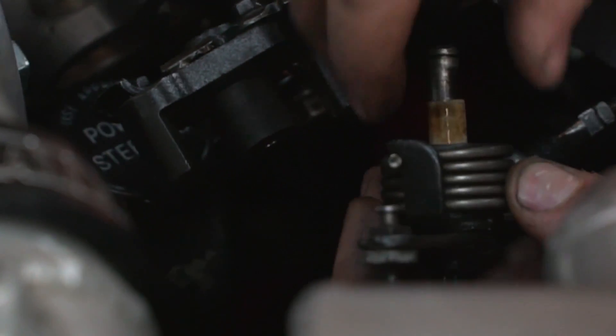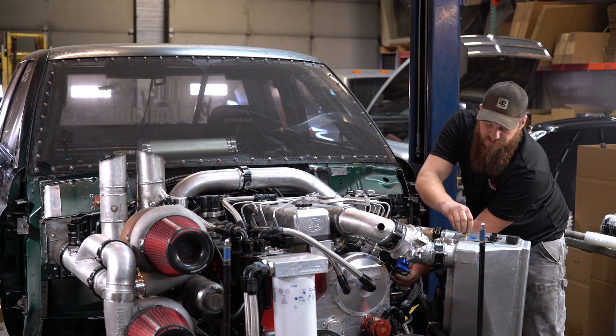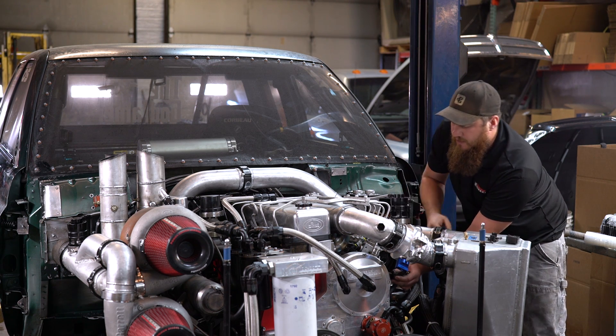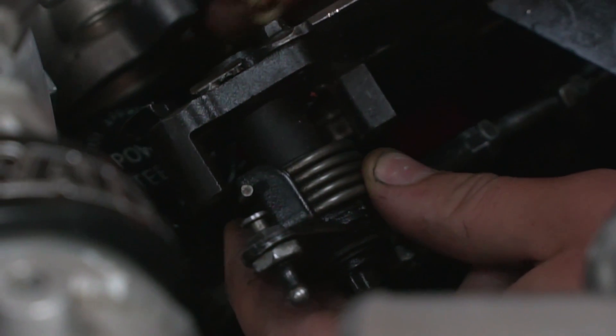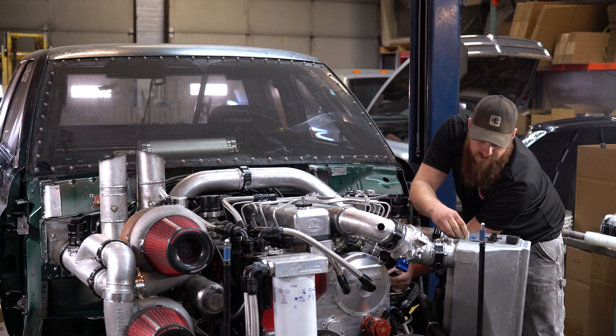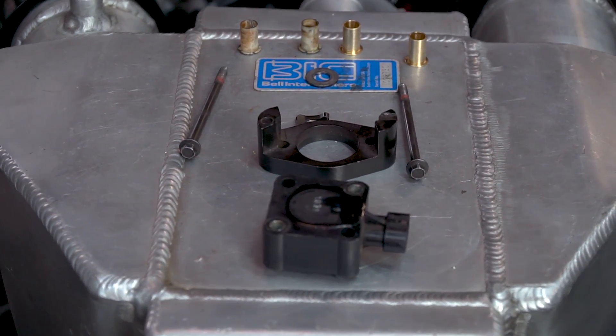There's a washer underneath that clip, so we'll pull the washer off. Now this will slide all the way out, and you can see this crusty-looking plastic excuse for a bushing. There's another one in the top of this bracket here, which I'll use the shaft to scoot out. So there's the comparison — wimpy, wimpy, wimpy versus hefty, hefty, hefty.